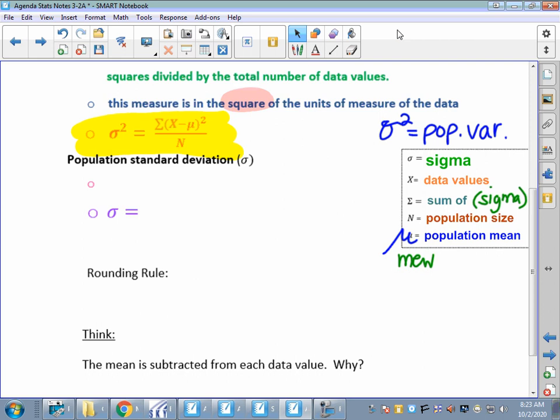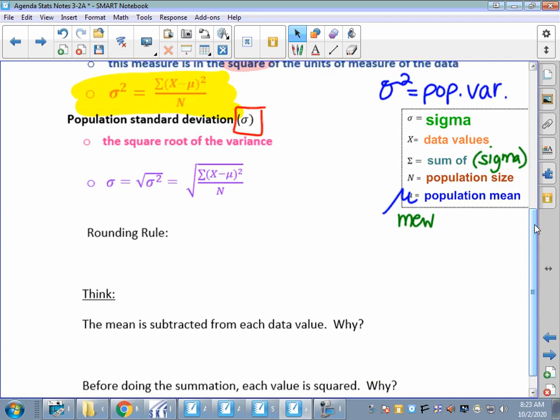If we're going to find the population standard deviation, this is just sigma. It is literally the square root of sigma squared. It's still math. It still has an exponent on there. So it's the square root of the variance. So I just wrote it this way. You've got two options. Your sigma is equal to the square root of sigma squared, right? If you've already figured out your variance, square root that answer. Or if we're going to be technical about it, it's the square root of the sum of your x minus your population mean squared all over your population size. If you can figure out variance, you can figure out standard deviation.